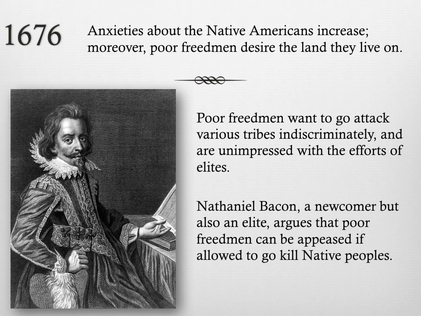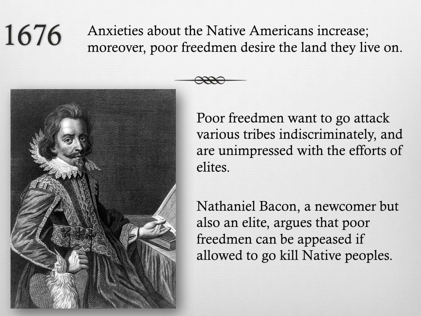Now, into this picture came Nathaniel Bacon, a newcomer to the colony with capital and connections to the governor, a man named Sir William Berkeley. Now, Bacon was also very ambitious, and although he was not a poor man, and in fact was rather wealthy himself, he appears to have resented the rise of some planters in Virginia who, he felt, did not deserve the riches they enjoyed. As I mentioned a few minutes ago, most of the elites in Virginia would not be elites back home in England. Here comes someone who is a fairly legit elite from England, and he recognizes this and has a lot of scorn for these so-called elites in Virginia.